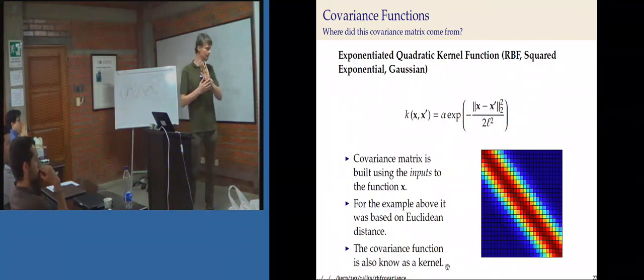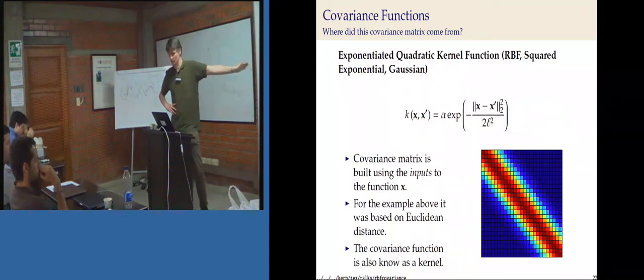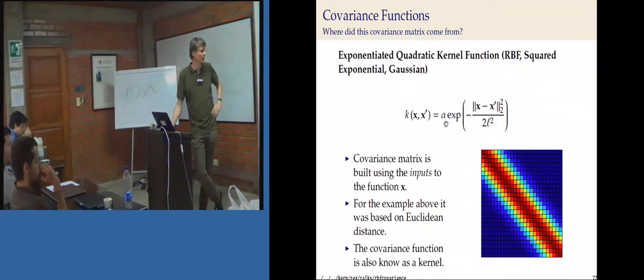Now, please don't think that this is the only way of defining a covariance function. I'm going to show you different ways later on, but this is a very commonly used covariance function, known as the Gaussian covariance. I don't like the name Gaussian because it's not a Gaussian. It's not normalized. I used to like the name radial basis function covariance, and we'll see why it's called that a bit later on.